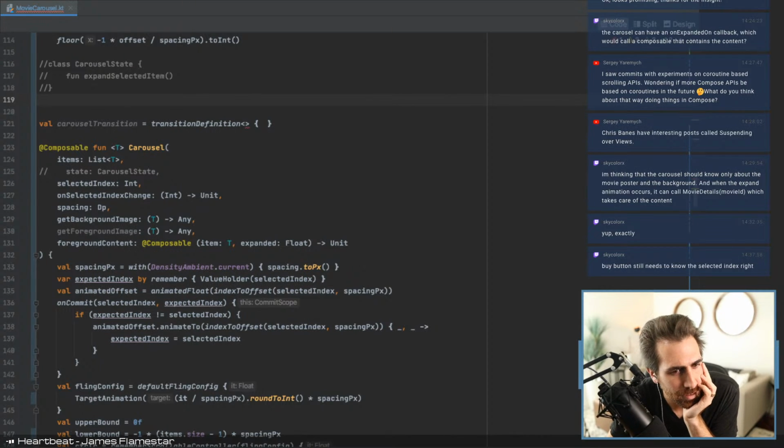But the thing is, I don't like using the transition definition if there's not more than one state.